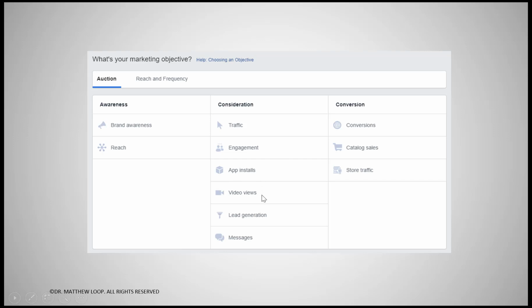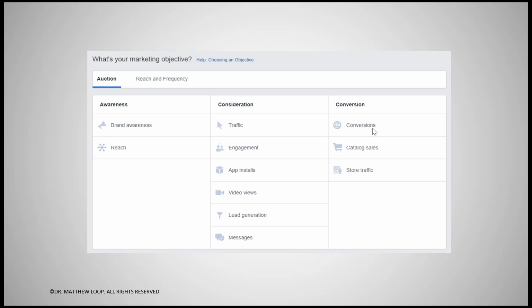Then you have video views where you're promoting a video, lead generation where you're collecting leads directly on Facebook or off of Facebook, messages, people are sending you messages, reach, which is basically getting unique impressions, and conversions, which you can actually set certain parameters to track conversions through Facebook.